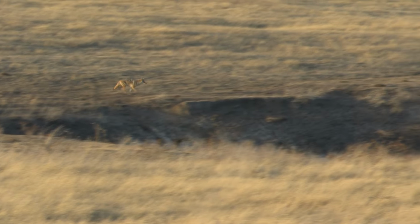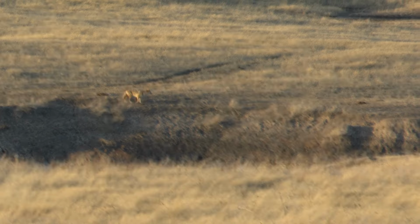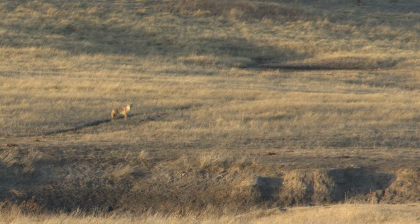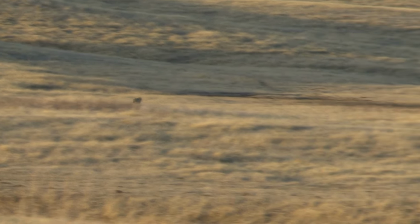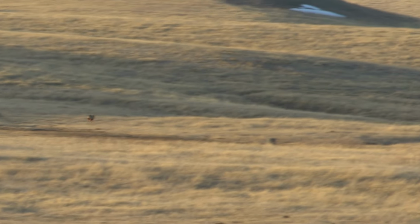Get too far to the right. The shot's going to be out there a little bit, but I think we're going to have to take him. Oh, I think he might have seen us now. Oh, shoot, I thought you drilled him. Oh, you hard shot him.